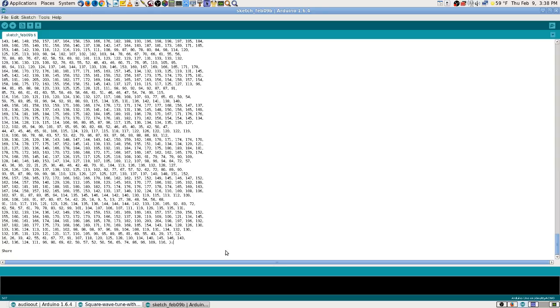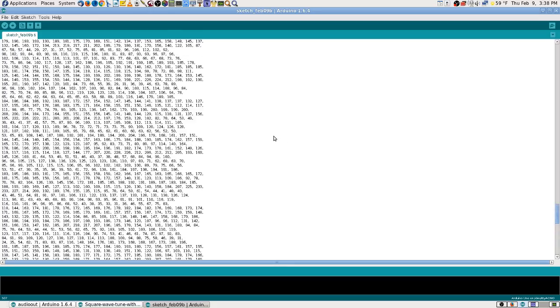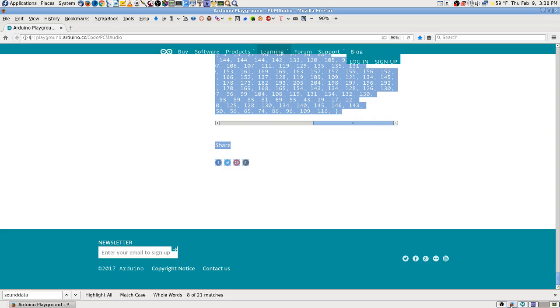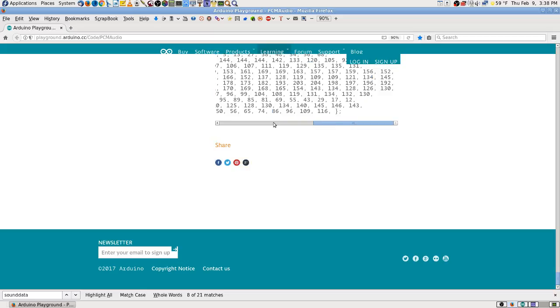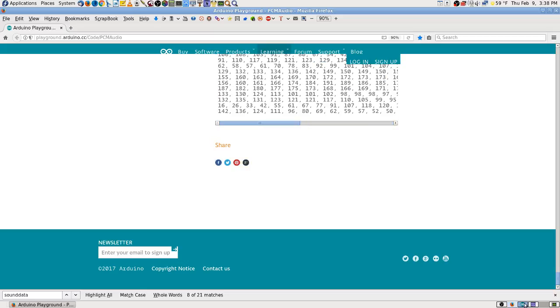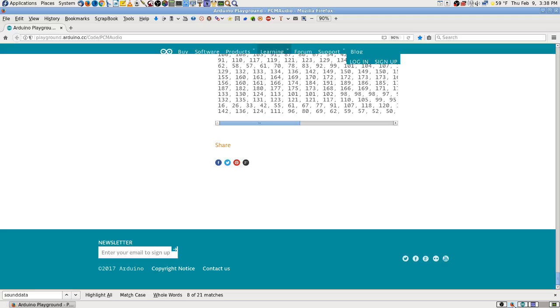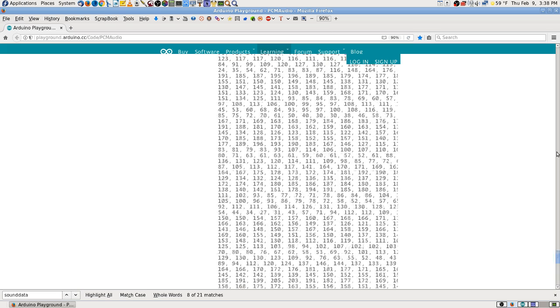Okay, there's a little share button under the end of that, and I'm pretty sure you don't want the word share. I think that's part of a share button. Better not assume. Yeah, because it's not visible. There it is, share. See, it was somehow going all the way out of there and getting that. So this is what I want. Now then, I want to save it as sound data H.